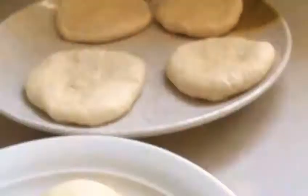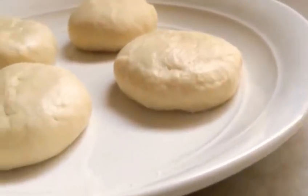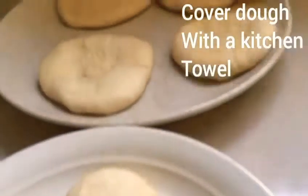There you go. So we're going to leave this dumpling to rise a little bit, maybe about 20 to 30 minutes before we fry them.